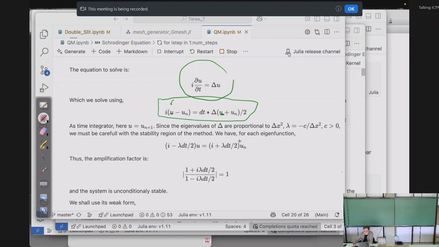So you can think of this problem as Laplacian u minus 2i over delta t, because this goes here, u equals some source, which is minus 2i u^n over delta t minus delta u^n.